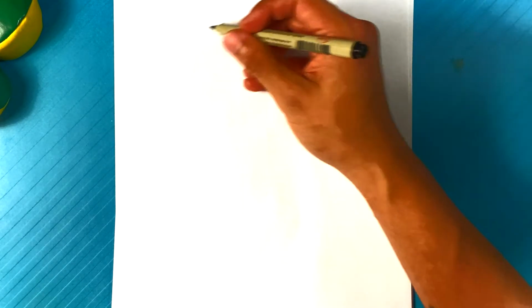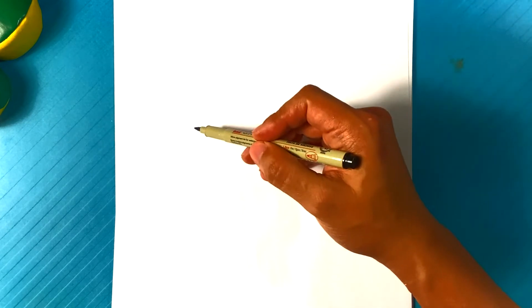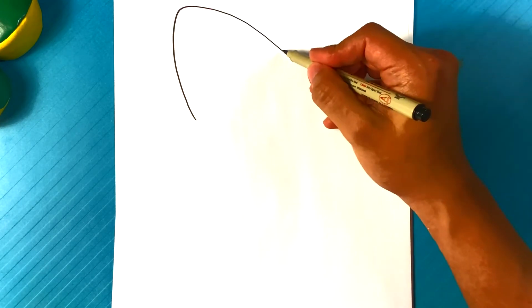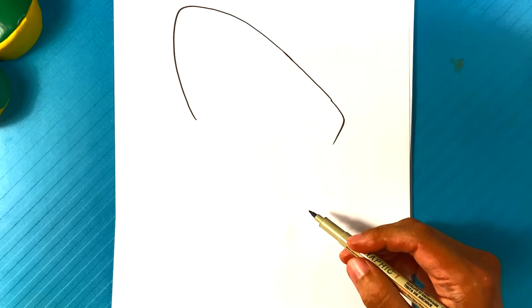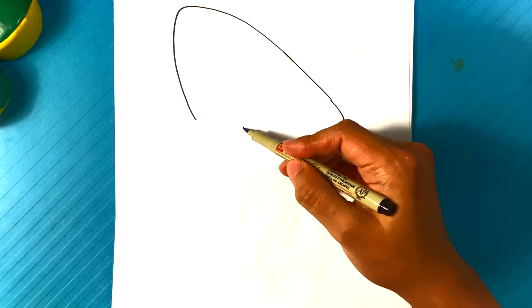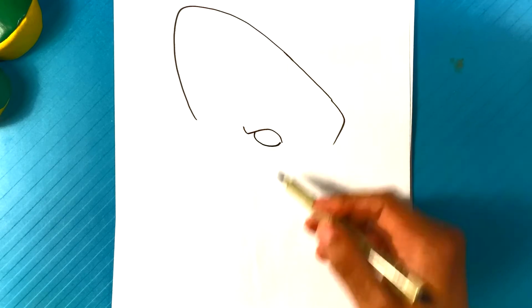First thing I'm going to do, I'm gonna start with the long head of Cthulhu over here. It's gonna have kind of a football shaped head, not like Hey Arnold, but just like an alien. Gonna go down here. I'm gonna go over here on this side and draw his eye. Curve.